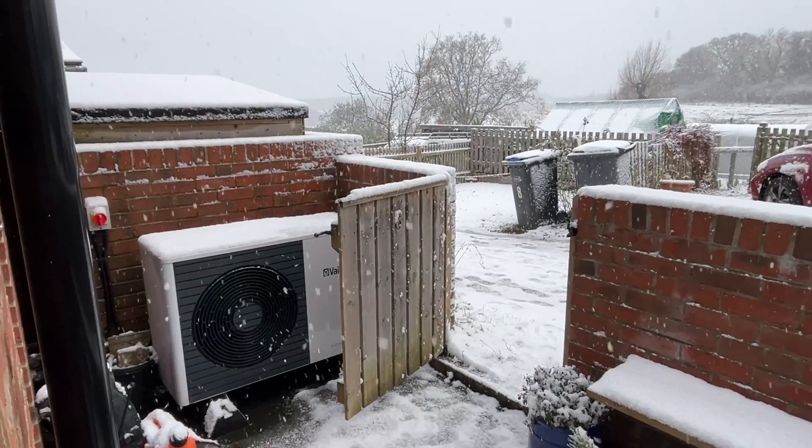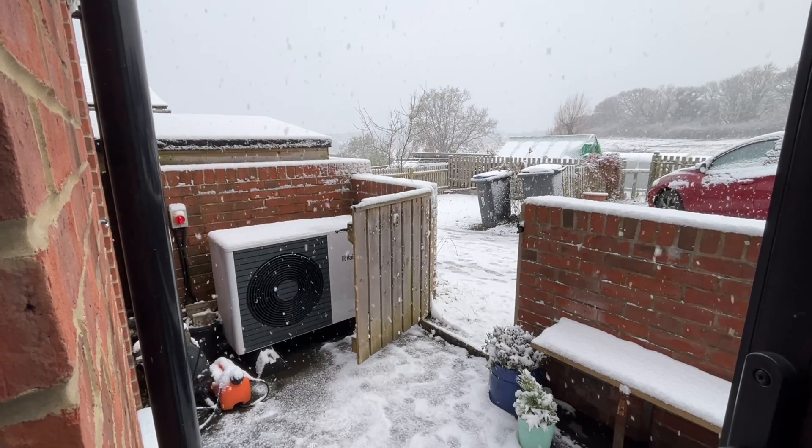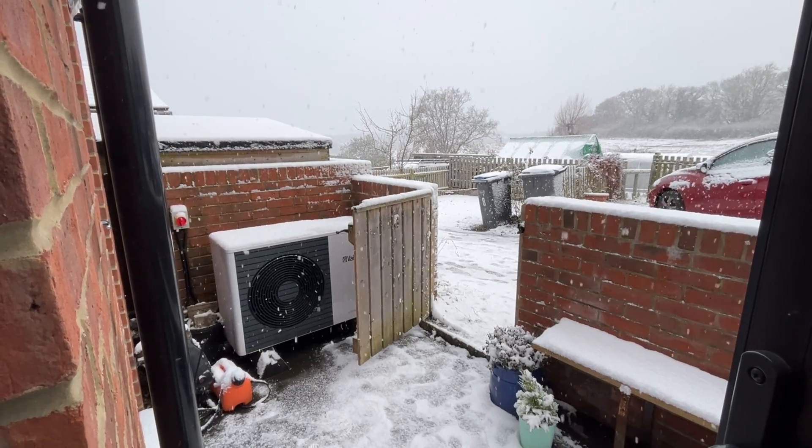The last few months in Durham has meant that our heating is now back on, and with autumn we see a heat pump performing at its very best. But now we're seeing snow in the northeast and negative temperatures — autumn is over and winter is here. So how has the heat pump been performing over the last few months? Have we been comfortable as the days and nights get cooler? What about costs, emissions, and tariff comparisons? I'll try and talk you through all of this in this video today.